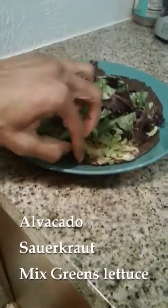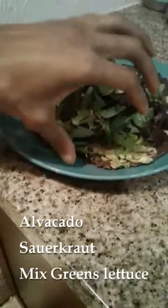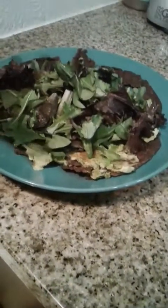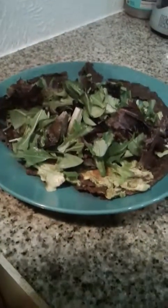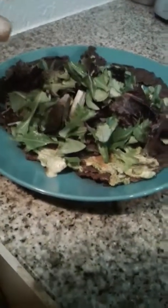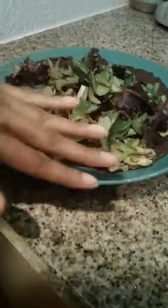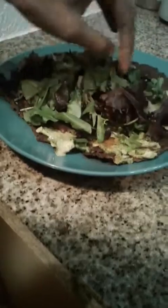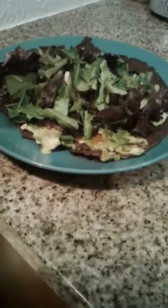I will say that this is the texture of a tortilla shell, but I'm going to spare the embarrassment of trying to wrap this. But everything was right except I made it too thin. But the sugar and the salt are right on point. It tastes like a tortilla shell, so I'm going to enjoy this. And what I wound up doing was smashing avocado on the bottom, sprinkling some sauerkraut on it, as well as this lettuce, and I'm going to pretend that it's a wrap.